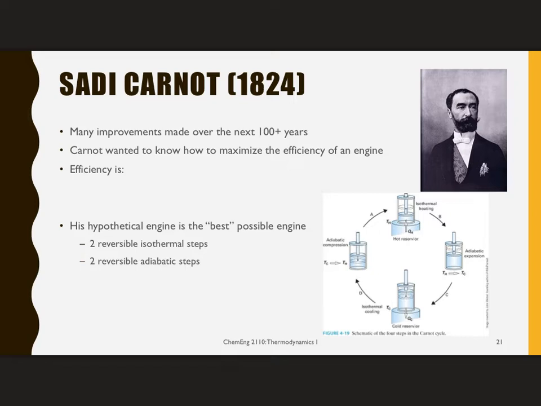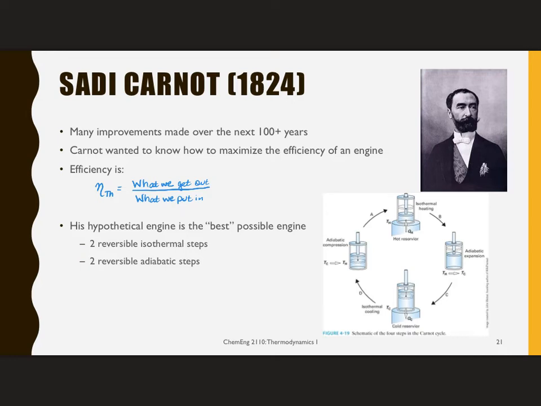Sadi Carnot in 1824, he was a great thinker, and he spent a lot of time thinking about ways that you could possibly build that better engine, among other things. And he was not the only one. There were a lot of people that were working on improvements to the engine, but his goal was how to maximize the efficiency of an engine. So we need to define efficiency.